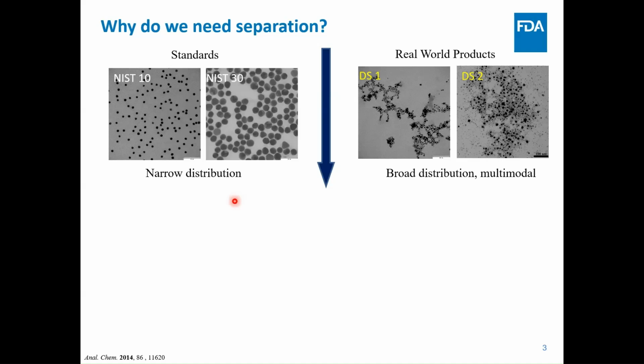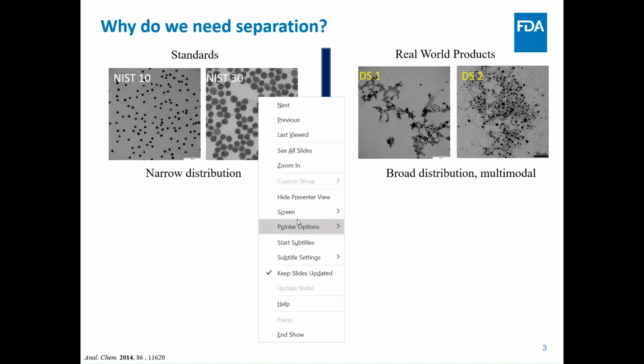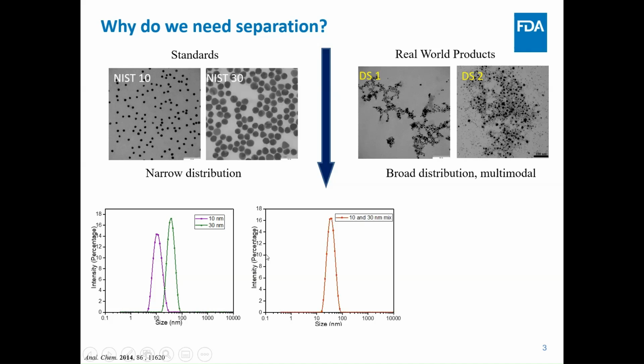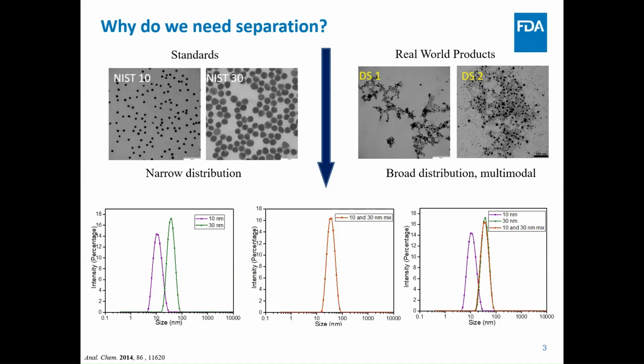And we can use DLS to measure the particle size, and you will get a distribution like this. We can see two separate peaks when they are measured individually. But if we mix the 10 nanometer and 30 nanometer in a 1-to-1 ratio and measure them again using DLS, instead of seeing two separate peaks, we'll get a distribution like this. If we overlap the result of this mixture with the individually measured particles, we will see that the distribution of the mixed particles is very close to the 30 nanometer.